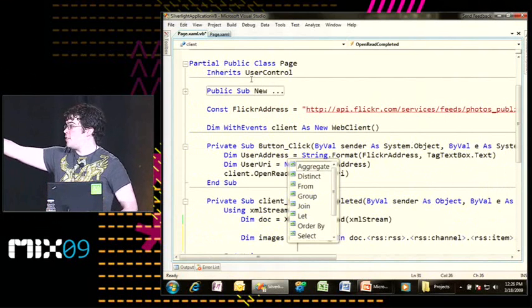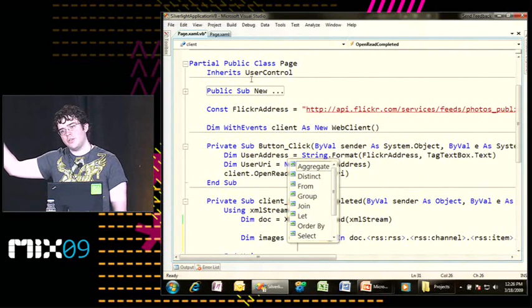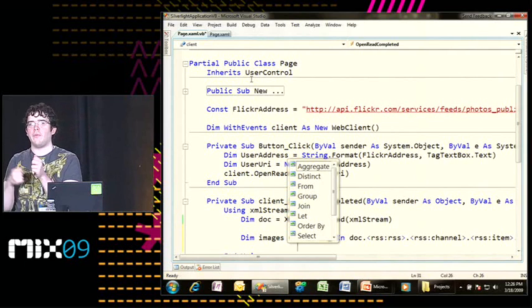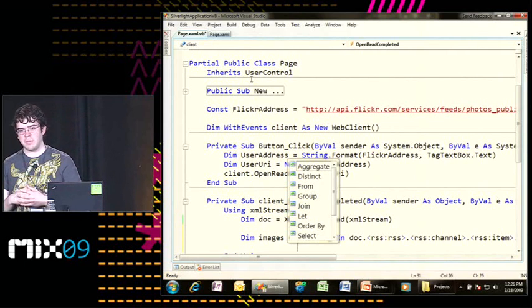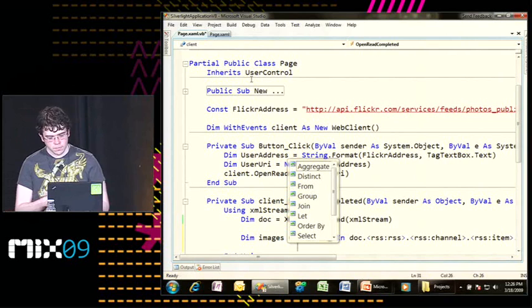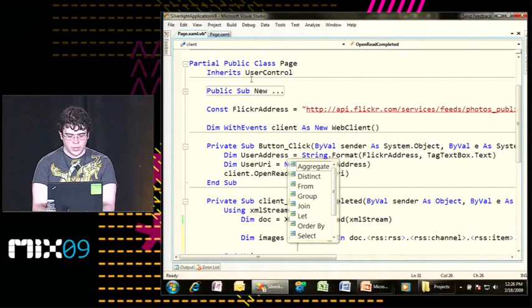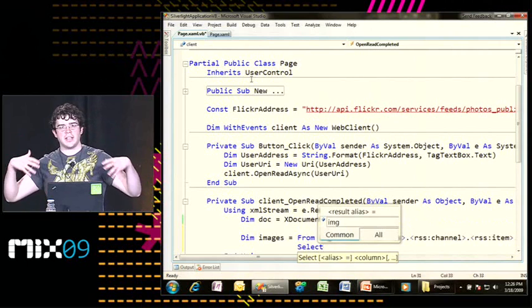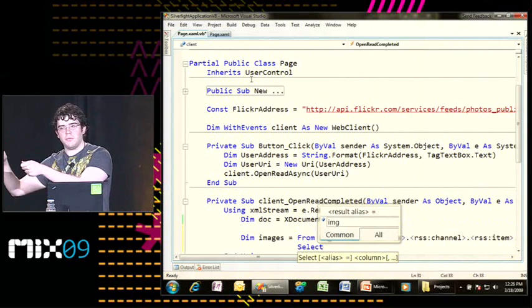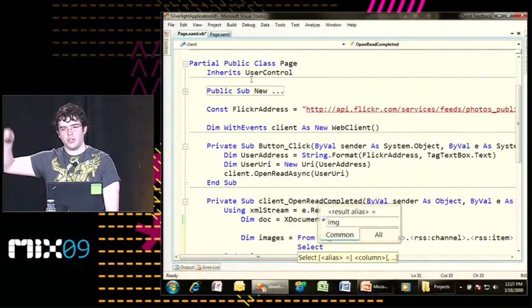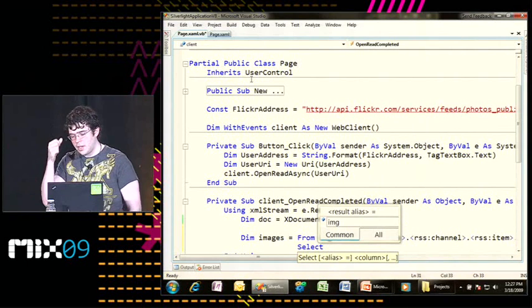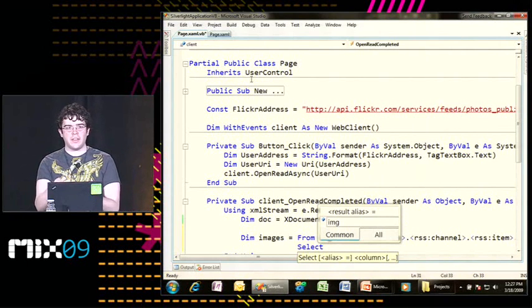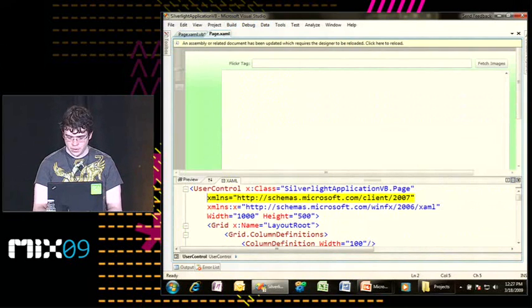Now, basically, I've selected out all the media content nodes that I care about. And I was able to do so in a way that helped me along, because I told VB about the XML namespaces that I was going to use. And so now I want to select out those XAML nodes. I want to select out the image tags and the various things I'm going to use to dump into my image panel to actually show a scrollable image list. And so I could figure this out here, but the easiest way for me to do this is actually just to go back to the XAML and prototype what I actually want to insert.